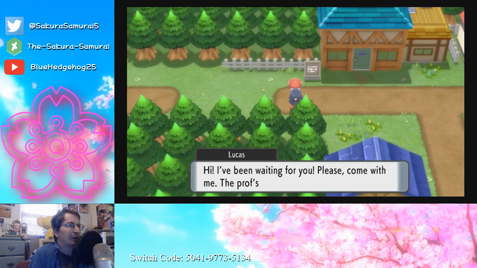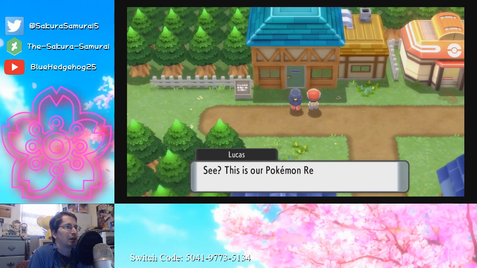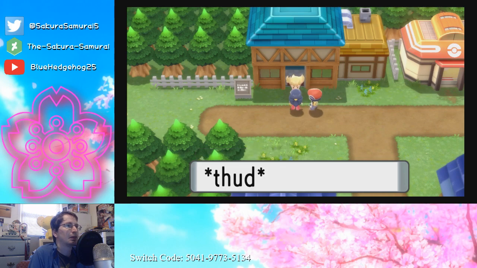Hi, I've been waiting for you. Please come with me. The professor is waiting to see you. See? This is our Pokemon research lab. We'll just go ahead and... Thud!